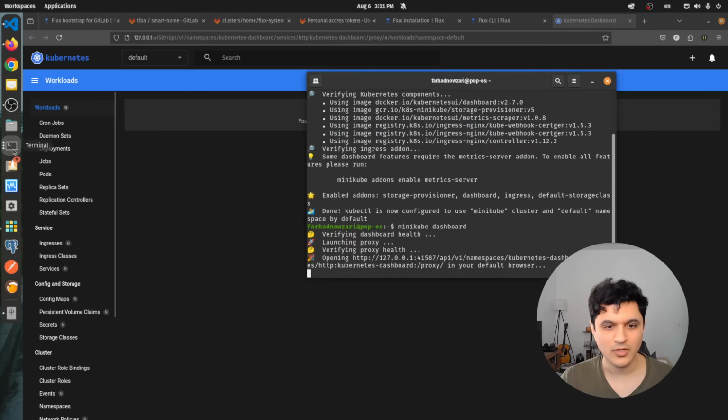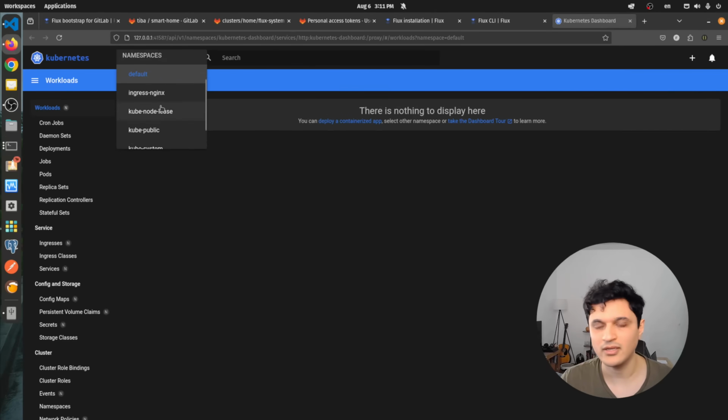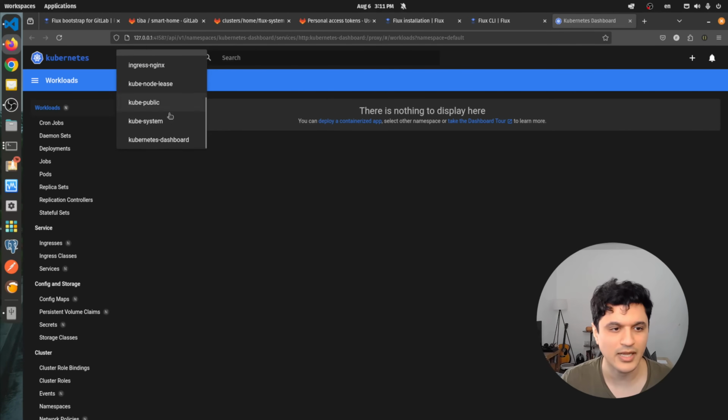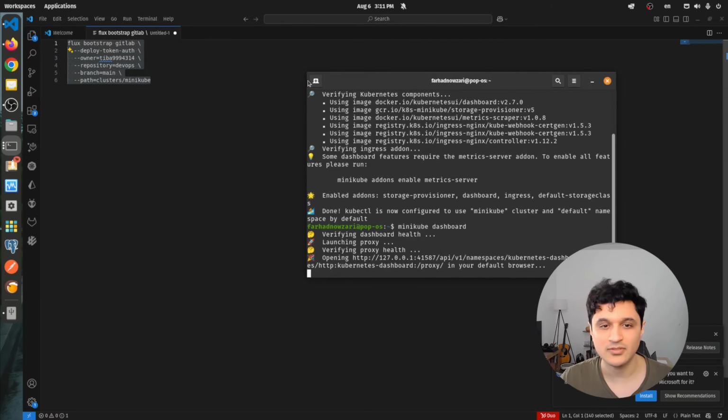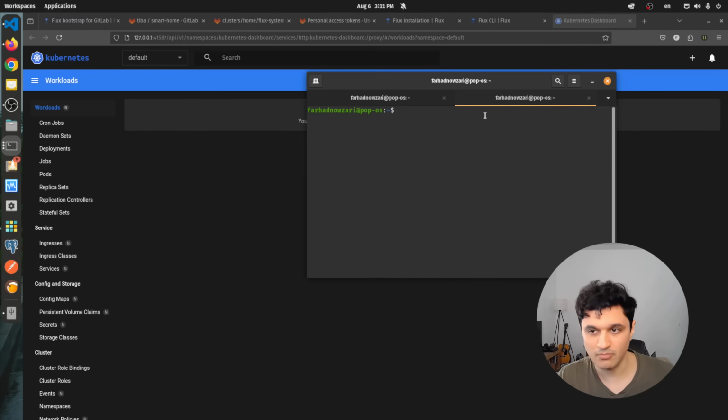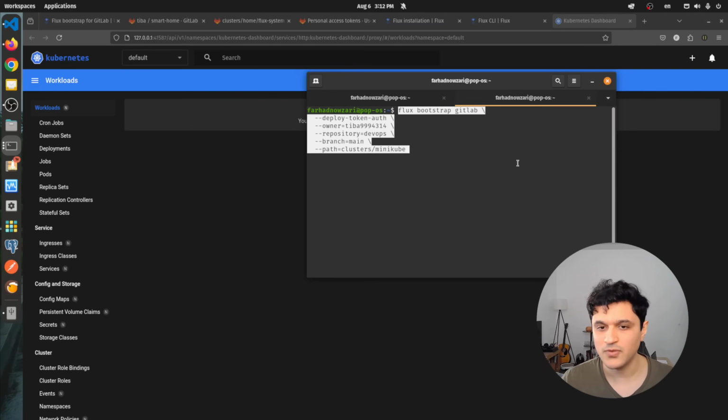Two days later. Okay, I just started Minikube and ran the dashboard command. As you see, here's a plain cluster. It has Nginx ingress running and some default Kubernetes resources. Now we need to initiate Flux on this cluster based on this command. Before we continue, I'm not targeting to actually run my application completely here because I need some extra configuration and apps running around it. For example, cert manager and so on is needed. But for now, we are going to just use Flux to deploy everything.